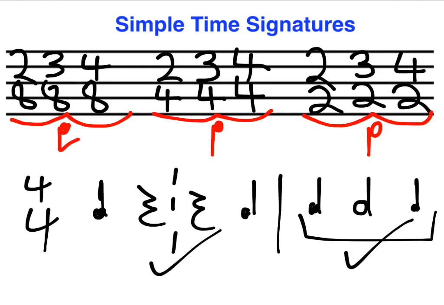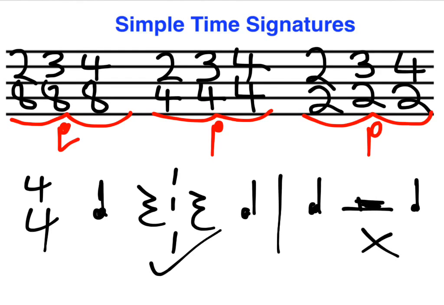But what you cannot do in 4/4 is have a rest there. You can't have that. That's wrong. And you also can't have quavers beamed like that. That's wrong as well. As I said before, you would need to group those notes together like that. So the middle of the bar is not touched. So the only time that you really have anything in the middle of a 4/4 bar is when you have a big long note.